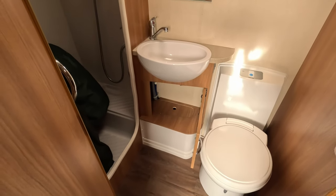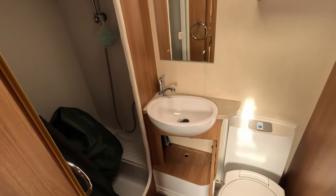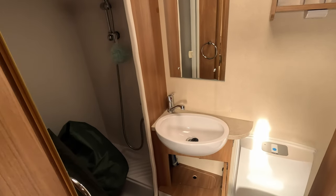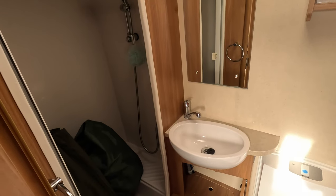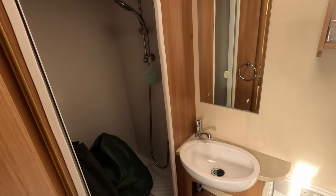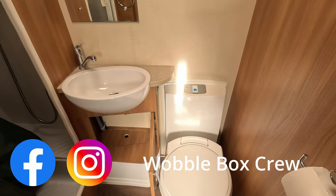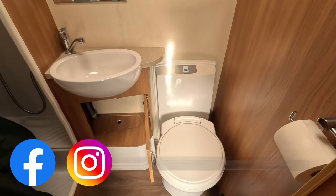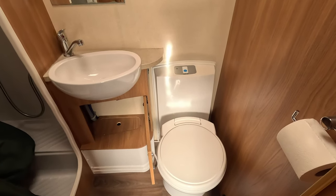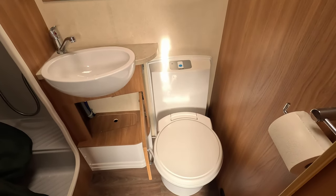Not too much to say about the bathroom. You've got your small cupboards you can open up. With your taps, just make sure they're all open. Your water system should be all empty now for the winter period. Your toilet should contain no water whatsoever — that should be flushed out. You've got the cassette as one area, but the flush itself needs to be emptied out as well.